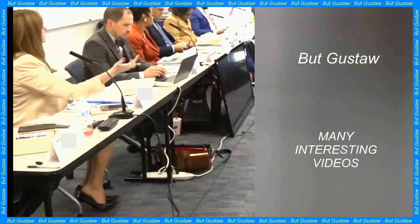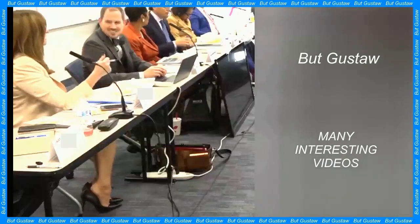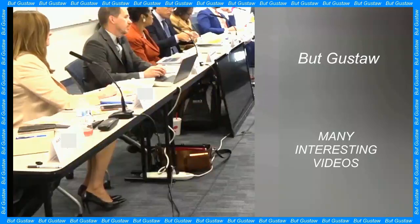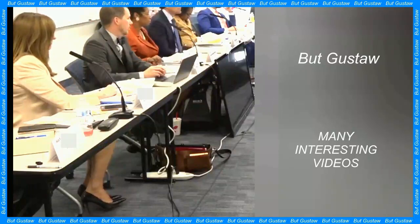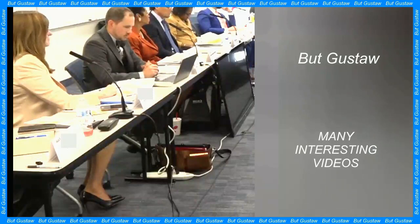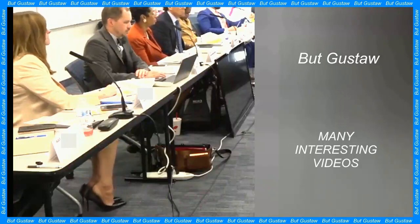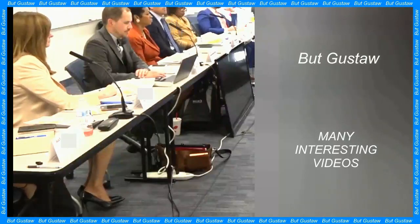Junk food can cause permanent brain damage. Rats fed from an early age with foods high in fat, salt, and sugar — known as junk food — have permanent brain damage. It turns out that a bad diet can interfere with your ability to remember for a long time. Junk food is a term for cheap food products with a high content of fats, sugars, and salt, as well as artificial additives, dyes, and flavor enhancers, but with a negligible content of other nutrients necessary for the proper functioning of the body.